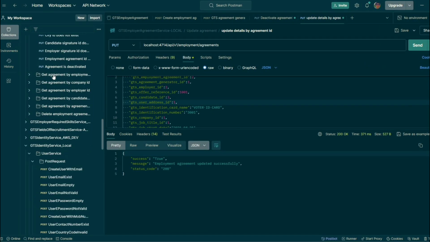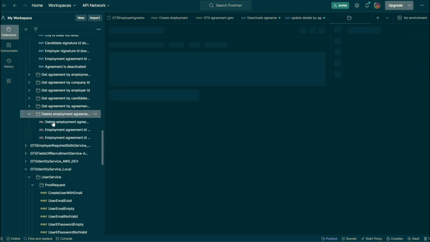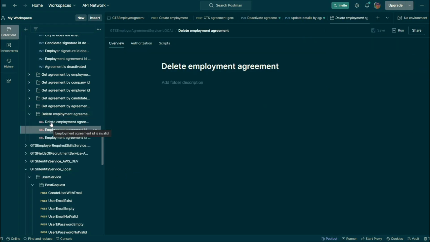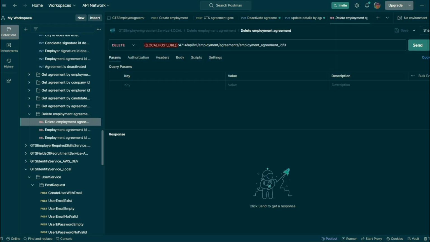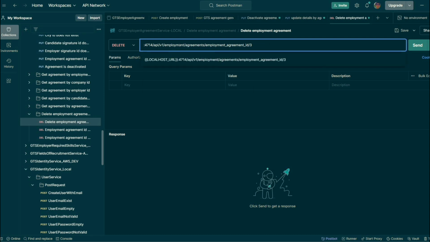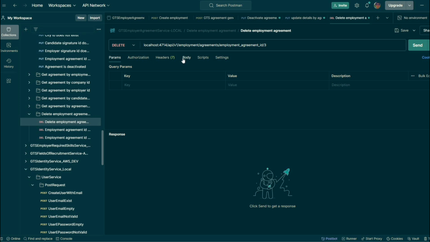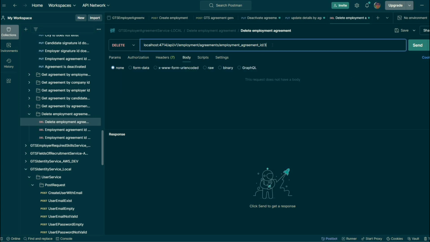Then we have many other Postman REST APIs, and one of them is delete. Here we can basically delete an agreement from the database, and it is deleted by directly calling the URL over here. As you can see, we are going to be deleting employee agreement number 3.